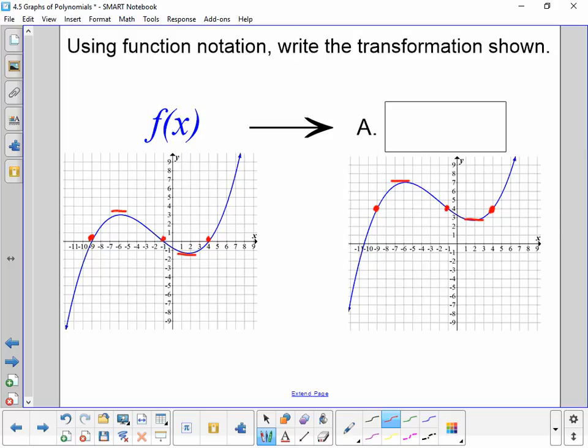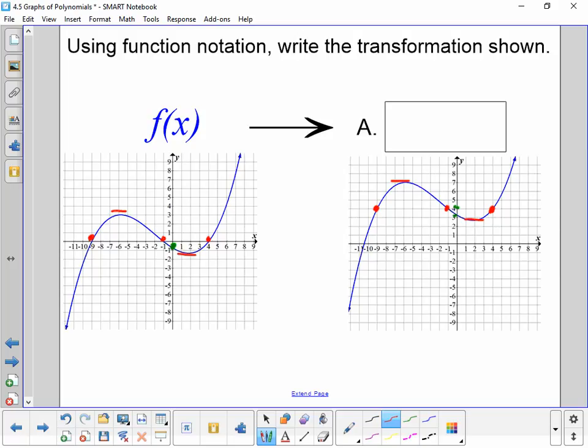It can be kind of tricky to figure out what happens to these functions because of their curvaceous nature. You just kind of have to play with it and think about it, and if you decide what you think happened to it, test other points and see if that worked. If it really is doing that, you could look at the y-intercept right here. It's below 0, but not quite as far down as -1. And here it's between 3 and 4. And whatever you need to look at to sort of decide how it moved.